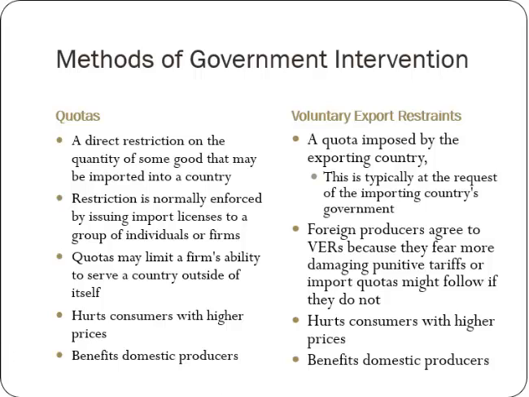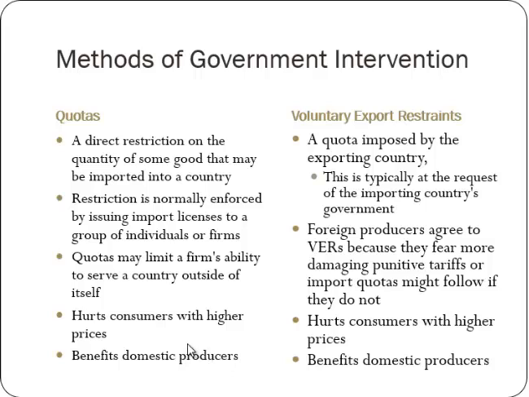Some other examples include quotas, which is a restriction on how many of a particular product can be imported into a country, which can be enforced using licenses. In other words, you only give out a certain number of licenses to import cars or computers or oil or whatever it is. And these, of course, may limit a firm's ability to serve a country outside itself because there may only be a certain number of tablets that can be imported into Taiwan, for example. So a company looking to export goods into Taiwan needs to make sure that it has the licenses to do what it needs to do.